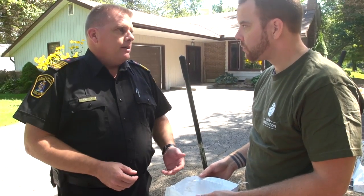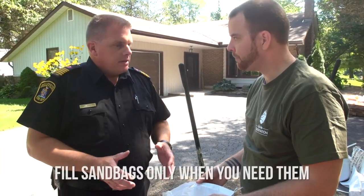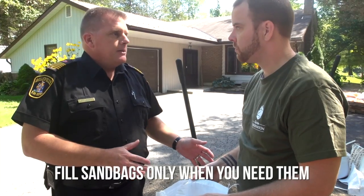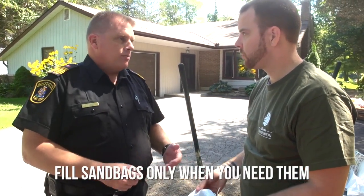They do biodegrade in the sunlight, so you can't fill these and leave them stockpiled for any length of time. Essentially, you should leave them empty and then fill them only when you need them, and then empty them at the end of the event. And not leave them in place, because they will start to rot and break down, and then you'll end up with more of a mess in your backyard.